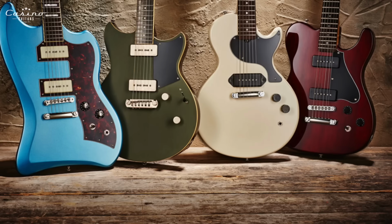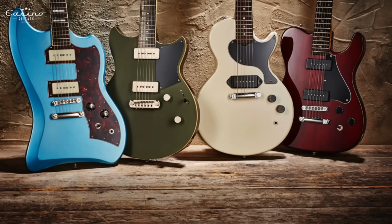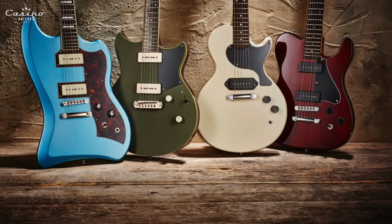You learn how to play it differently. They're hot, they're organic feeling. They don't really fit what you're used to hearing. They can scream and belch and burp in a different way, especially that neck pickup. It can yell at you some. My thought on P90s is you've got to put one in. You can have one.